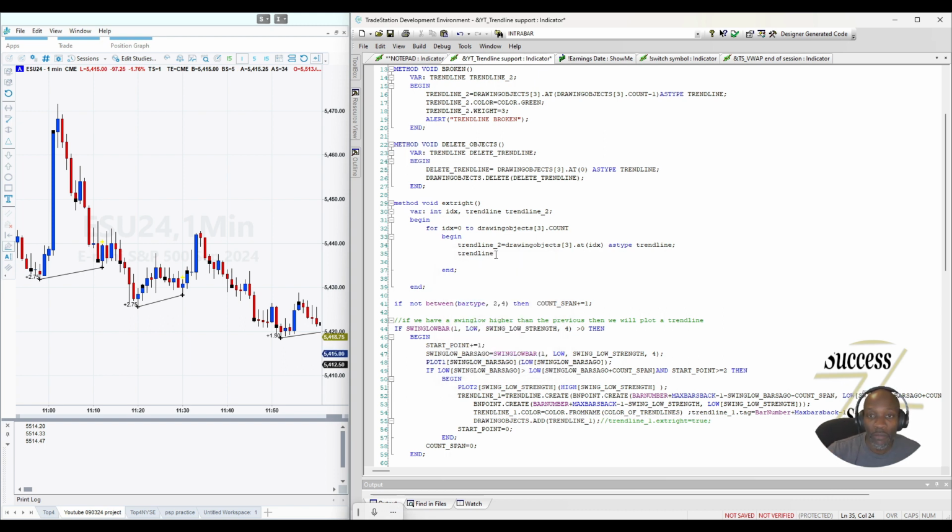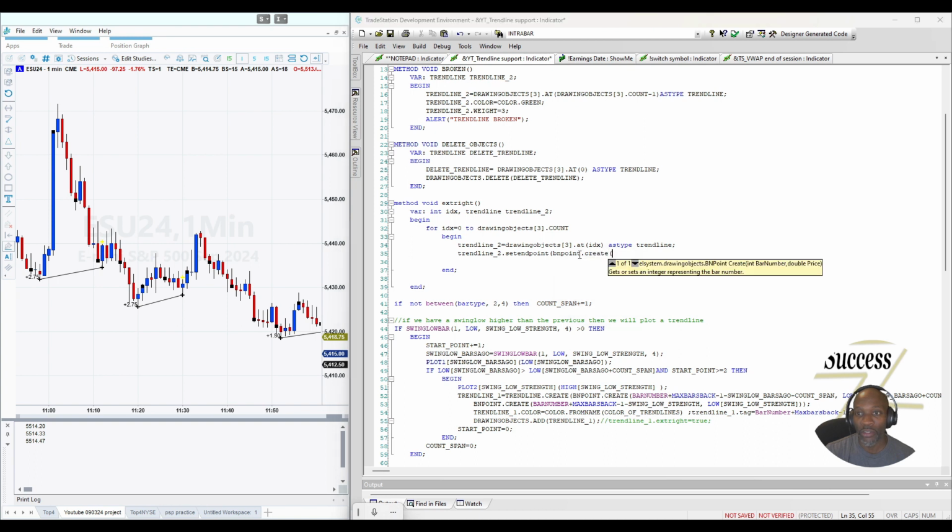So we know that we need to extend the endpoint, right? So trendline_2, we're going to set the endpoint, and what are we going to set it at? This is key. It's already a bar number point because it was stored as a bar number point. Came up here, it is still a bar number point out of drawing objects. So we want to use a bar number point, the endpoint.